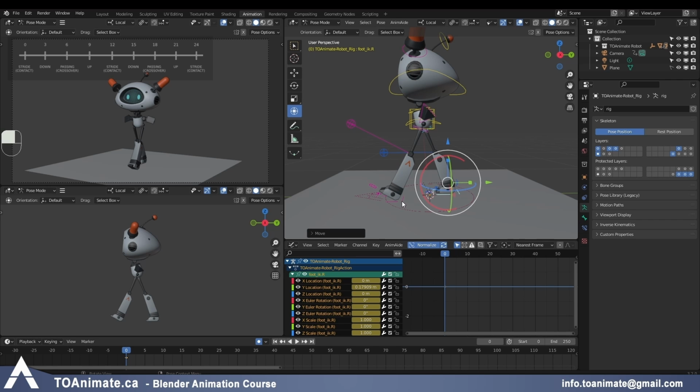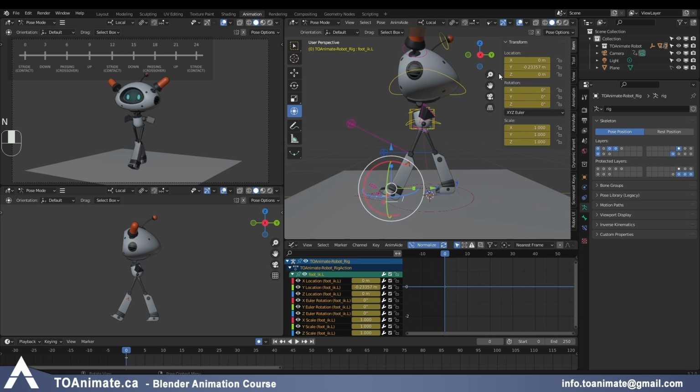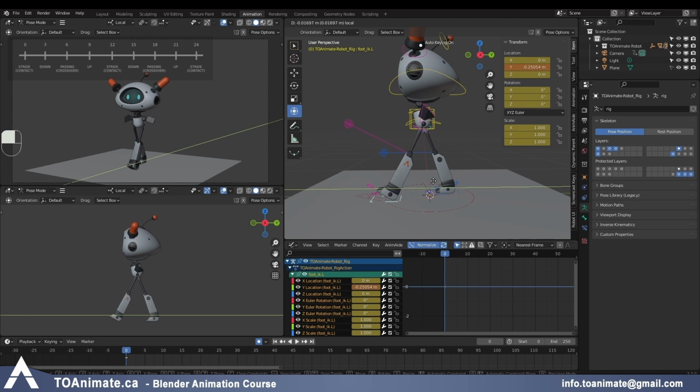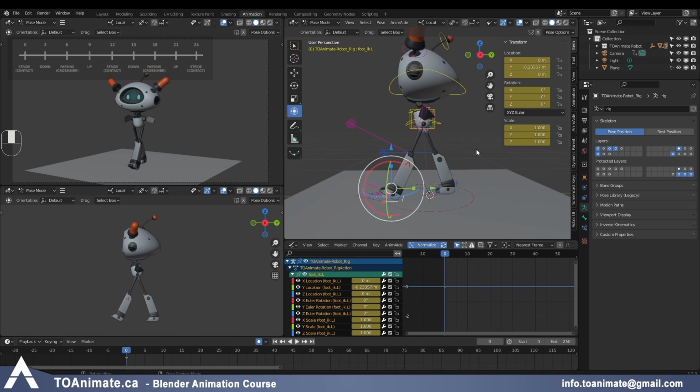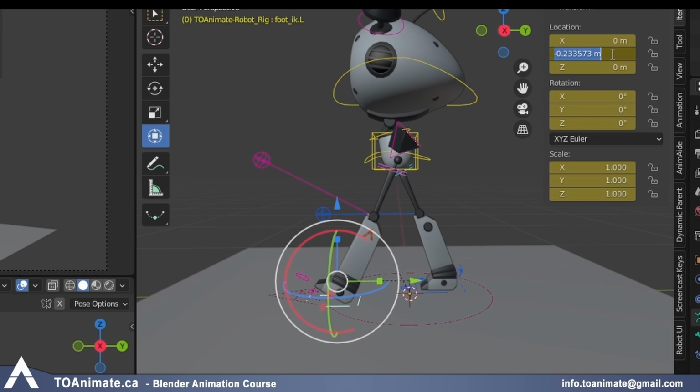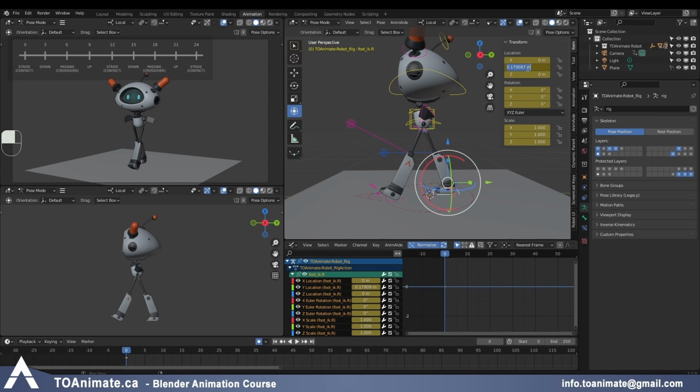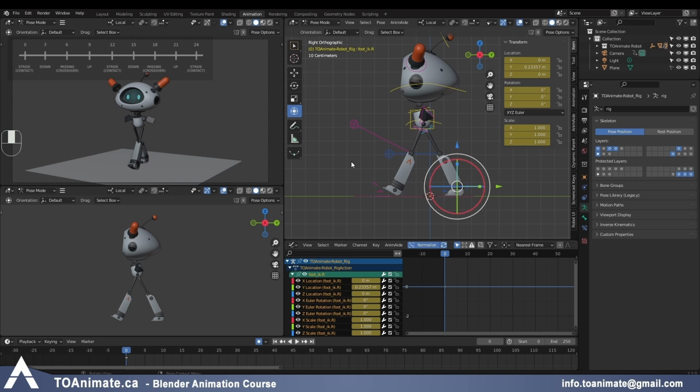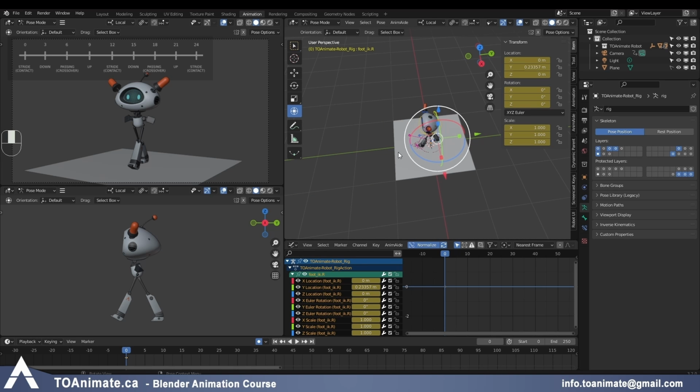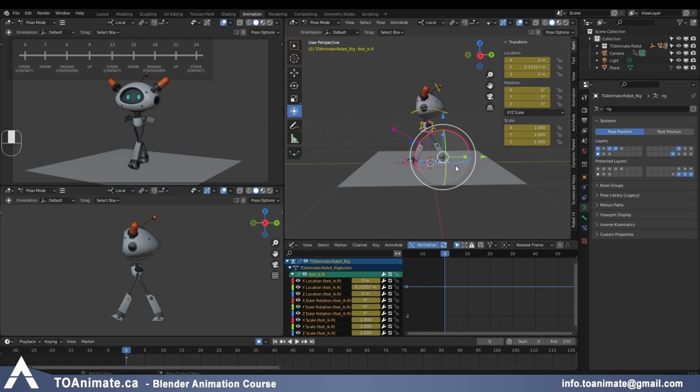And the way to do that is very easy actually. I'm gonna go to my first foot, press N, and under item, I have this location transform. And I know that I'm doing the Y-axis here, which is the green one. And this is the value that I'm getting. So I'm gonna grab the value, press Ctrl C, click on the other foot, and paste the value, and instead of making a negative, I'm gonna just delete the minus to make it positive, and the foot is gonna be exactly the same distance from the center line of the body as the left foot. And this is because we're exactly where the X and the Y axis meet, so it works well for us.